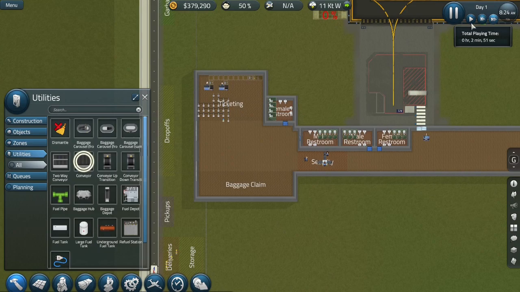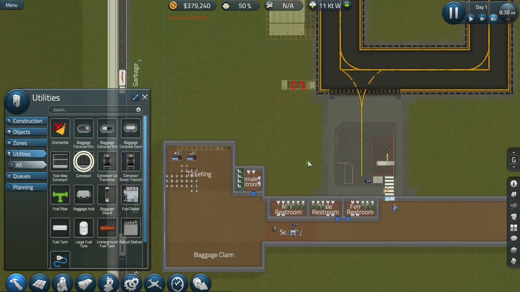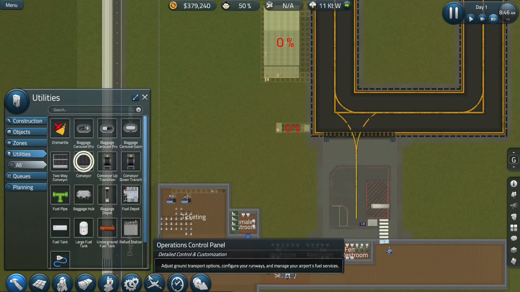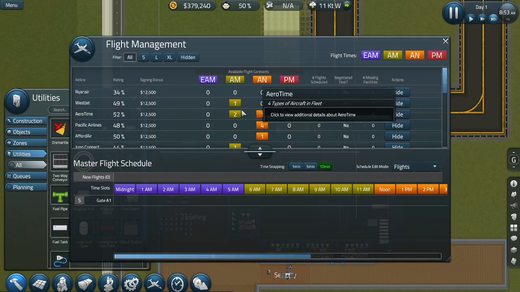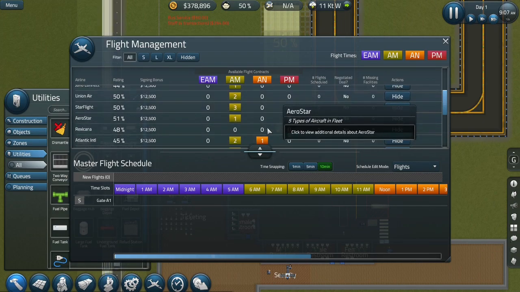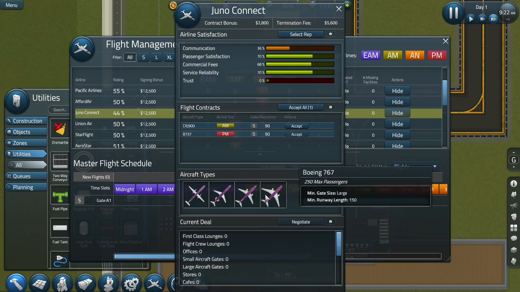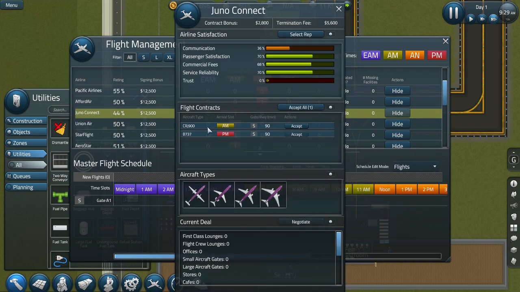Hopefully they'll start building. Deliveries are coming. There we go. The men are getting to work. There's only 4 of them. That's the little art. Okay, so we can look at flight management. Okay. We've got some afternoon flights here. We've got anyone interesting? Let's have a look at these guys. What do they got? Oh, these are big aircrafts. We could take one of them.